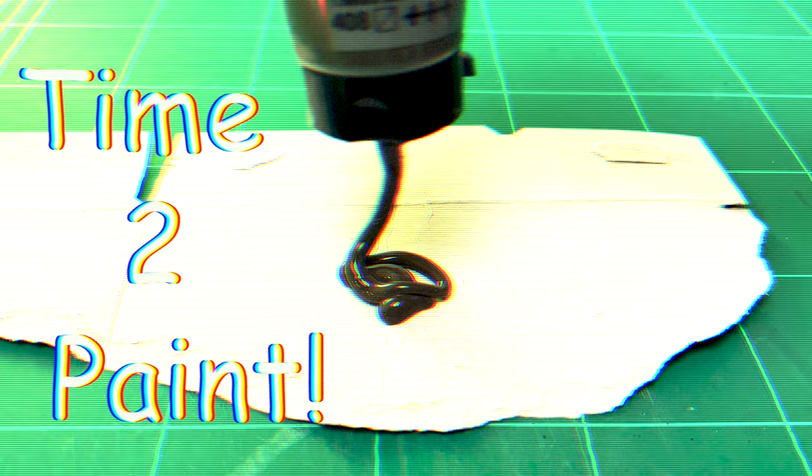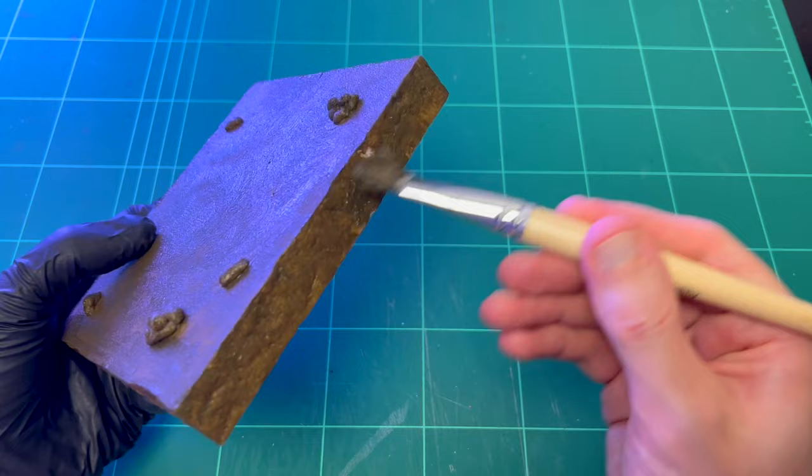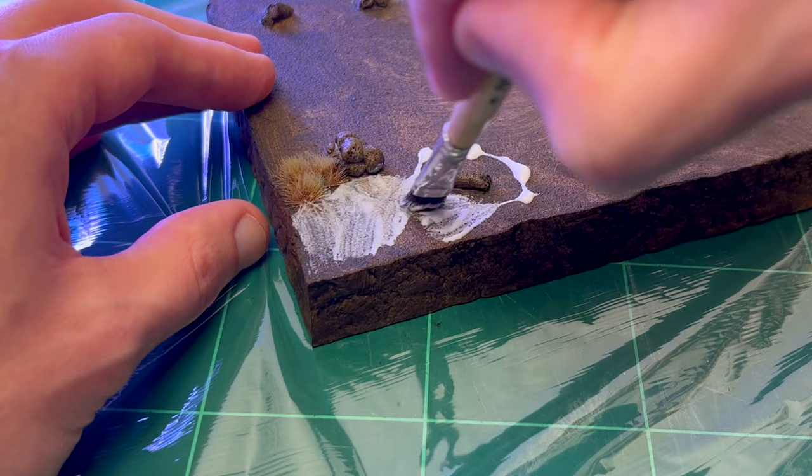paint. And speaking of paint, I painted the base with a really nice brown color, which I covered the entire thing with. And when that layer had dried, then I added some tufts that kind of looked like dry grass that I placed in groups of three to make them look a bit bigger. Some PVA glue was added onto the base before I sprinkled on some yellowy green flock onto the entire base.